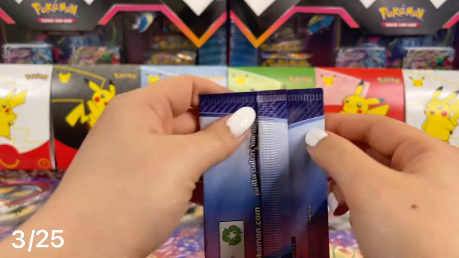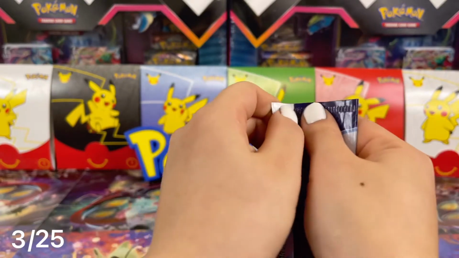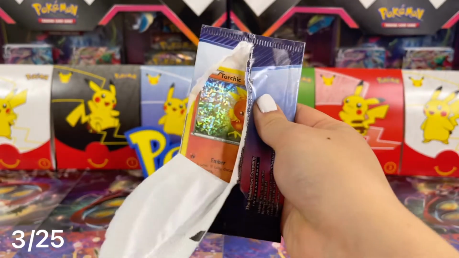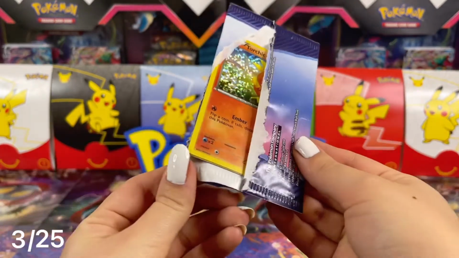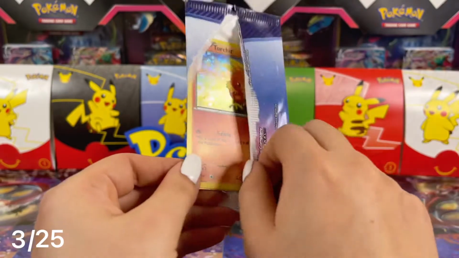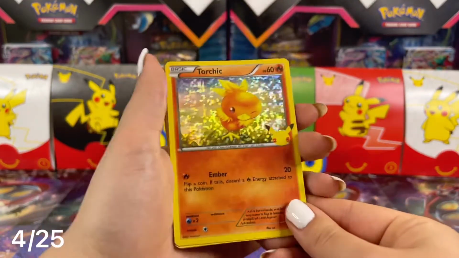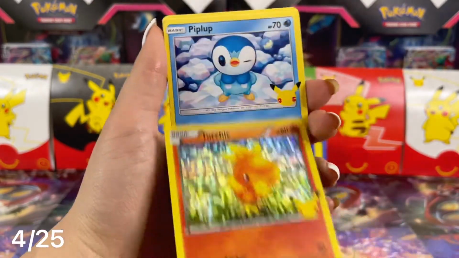Okay, next one. I'm so excited. Which one are you most excited to find? We gotta get that Charmander. Oh my goodness. You said Charmander, and then we got the fire energy in the house. Oh, look. Oh, it's winking too. Oh, it's so cute. Okay. Oh, Torchic is so cute. Next up.